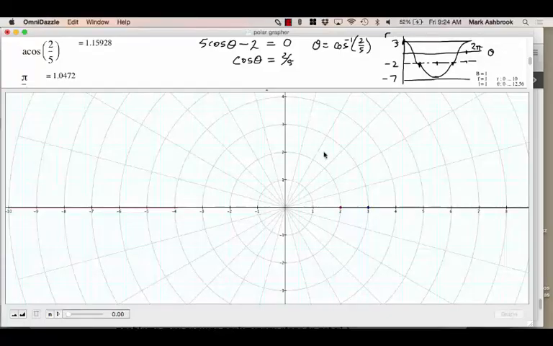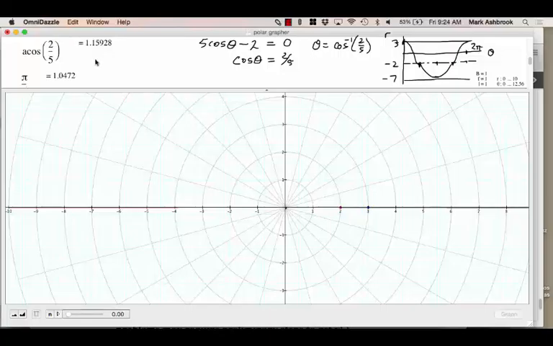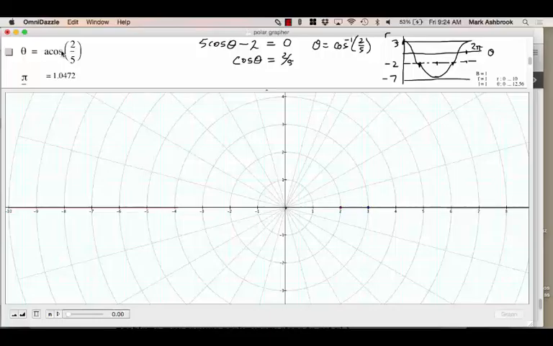So here's pi over 3. So it's going to be a little bit past pi over 3. Now let's just scrap that. Okay, so I just added this one here. Let's make it a different color. Does it show up? Let's try green. There we go. So the green line is the angle in the first quadrant where this thing is going to go through the pole, and then for angles greater than that, it's going to head down to -2.